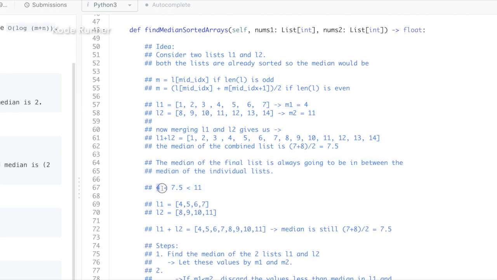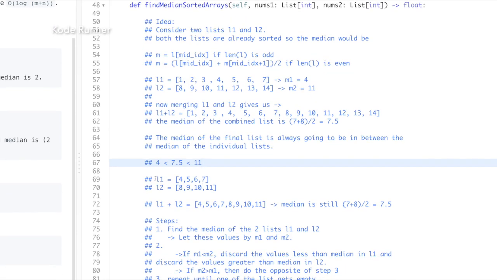the median of the combined array is in between the median of the individual sorted arrays. That is, 4 is less than 7.5, which again is less than 11. This means that if we discard the values less than median 1 in one array and greater than median 2 in the another array, the median still remains the same, doesn't it?